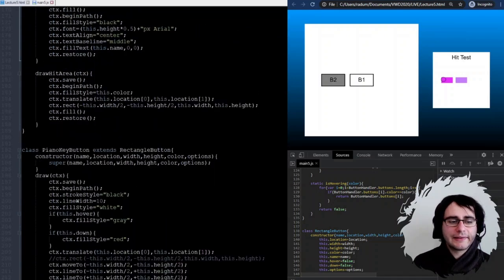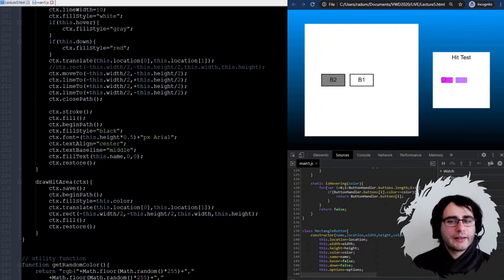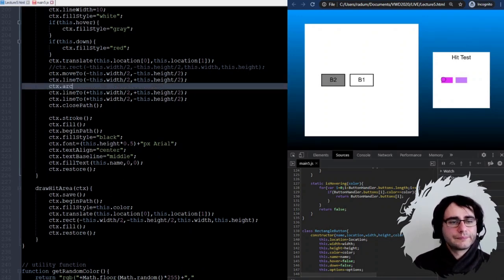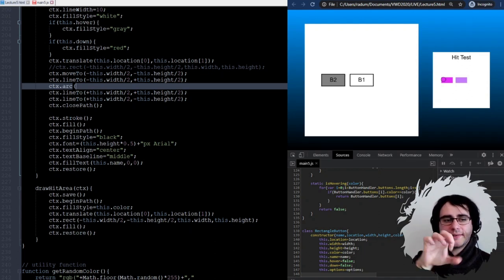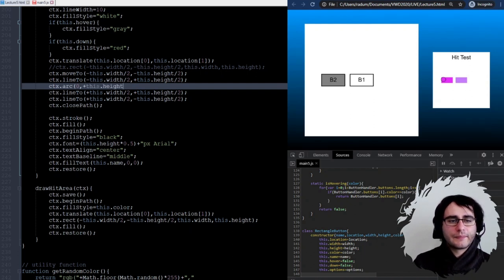to the piano key button. So to make it look different. And I think I need to add arc just here. So my arc is going to be centered in the middle of the button. So that's where my center point is, where the radius starts. And the radius is going to be, I think it should be the, oh, wait. So first I need the center point, then I need the x-axis point. Now I need the y-axis point. So this is going to be this height divided by 2. And then the radius, this is going to be half the width. So half the width of my button.